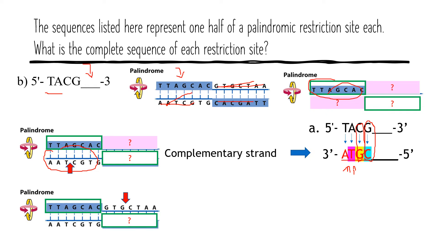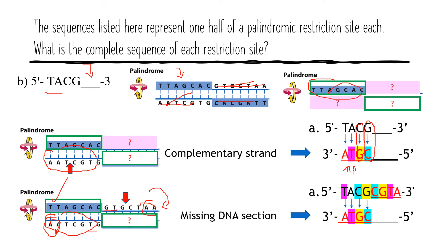They gave us this one, we found the complementary, and now we're going to find the other missing section. Remember this one goes in the opposite direction — T and G become G and T. We put the missing section on top: C is first, G is second, T is third, and A is fourth. As a result, this sequence will be T, A, C, G and the other section will be C, G, T, A.